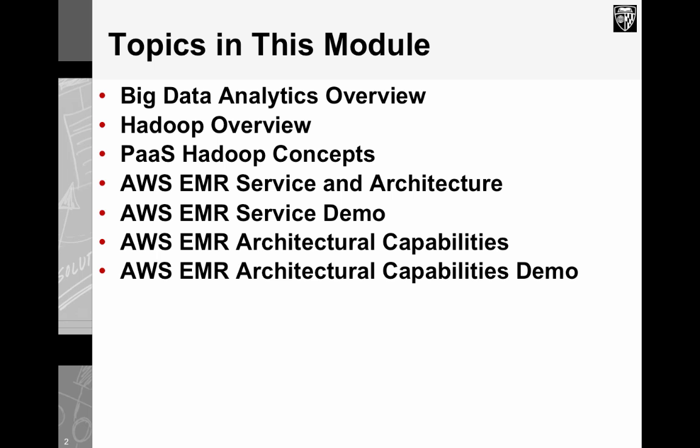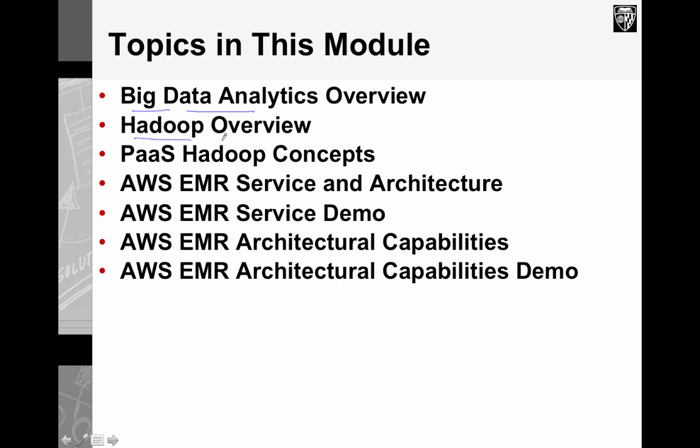So what are the topics in this module? First, we will look at big data analytics. As part of this section, we will look at what big data is. We'll define big data. We'll also look at why there is so much data being generated, the different technologies that have been around, and what technologies have come into place in the marketplace right now for big data processing, and of course, how different companies are using big data to do analytics.